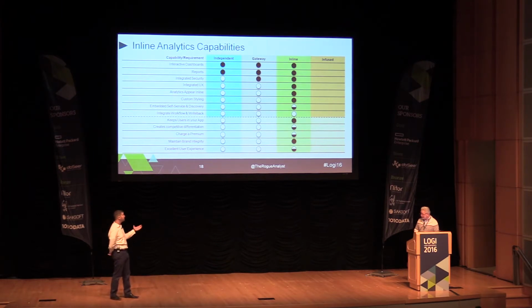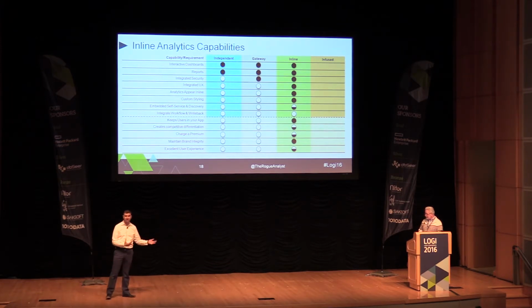And then you start to get some business benefits from this as well, right? Number one is that you keep users in your application. They stay within the environment that you're providing them with. It starts to create some competitive differentiation. We really start to see that in the infused environment. And then you get to charge a premium, you maintain brand integrity, there's an excellent user experience. A lot of business benefits start to develop around the inline environment.